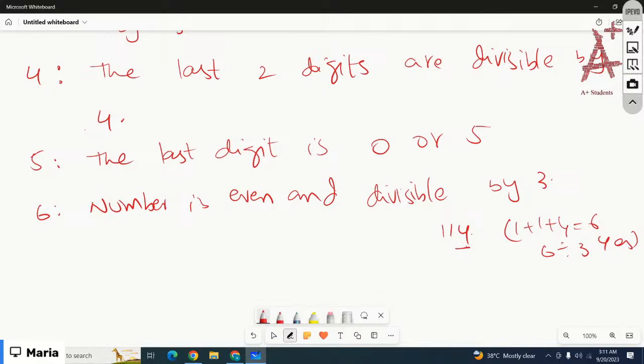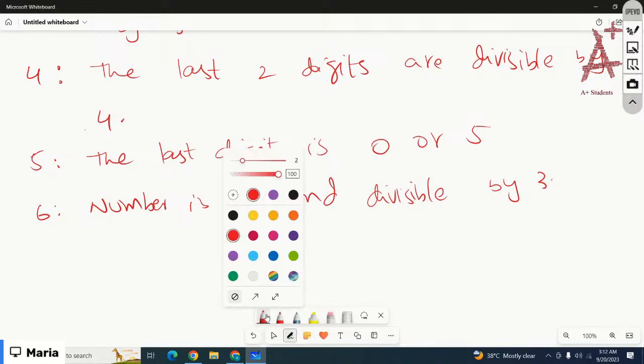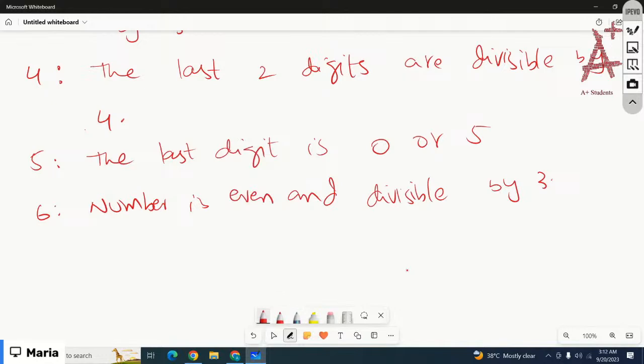The divisibility rules, I think, are enough until 6, right? We will learn the others when we have some examples. So these are the divisibility rules. What are the divisibility rules? Divisibility rules are an easier way to check if a number is divisible by another number. You do not have to do much calculation, you just have to apply some rules, right?